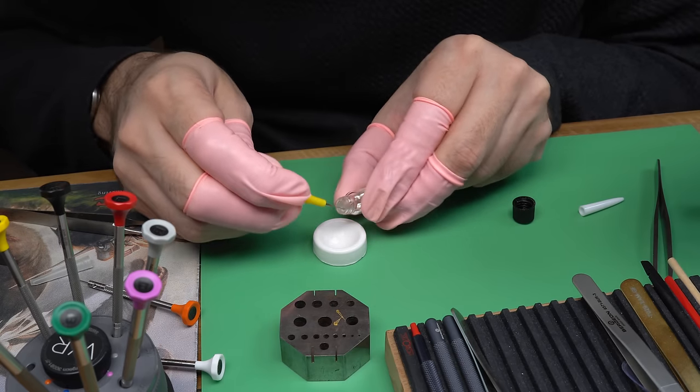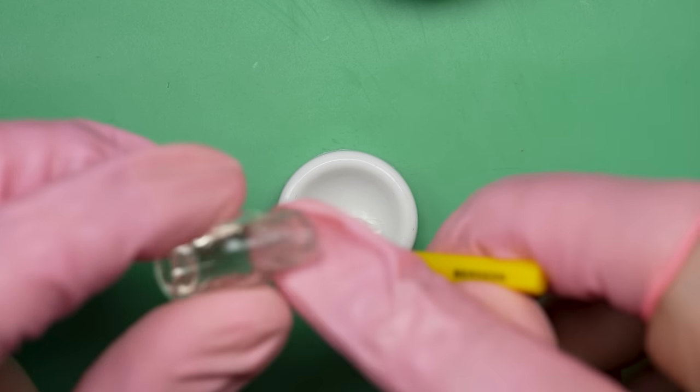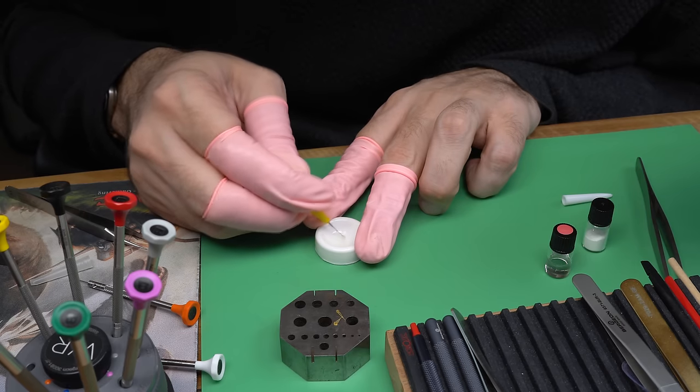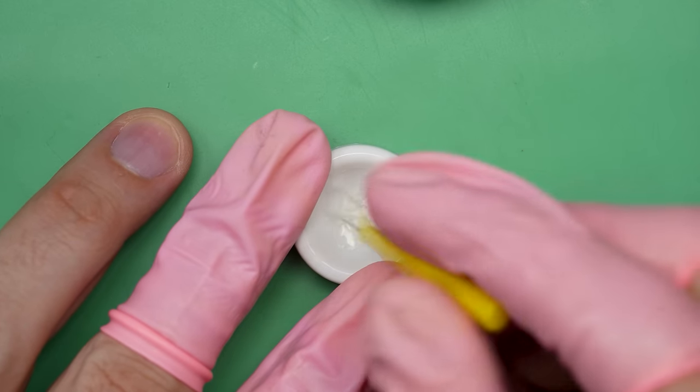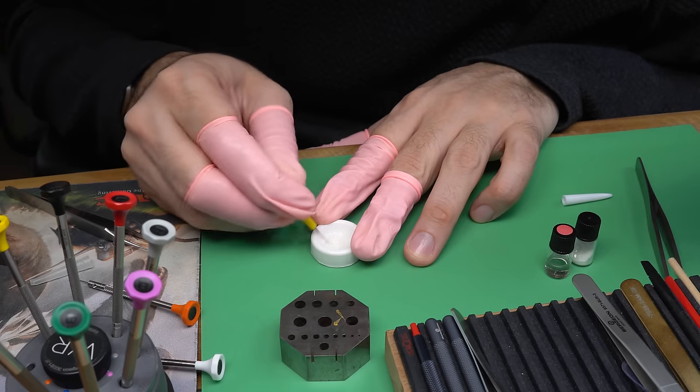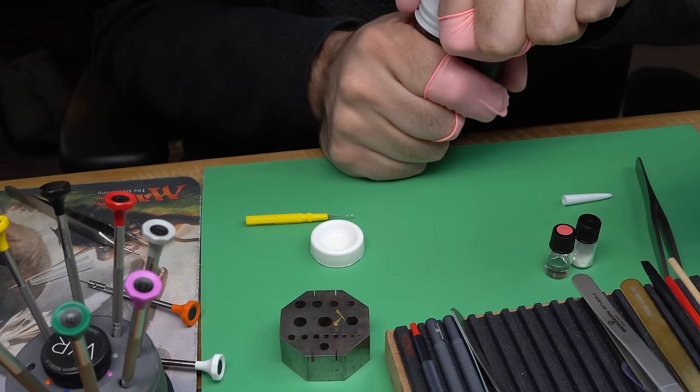And the right mixture in this case is still liquid enough to be able to have capillary action where it'll spread out on its own, but it's also thick enough so that it's not too runny and it doesn't just run all over everywhere like water when you put it on. So you want right in the middle, like right about there.